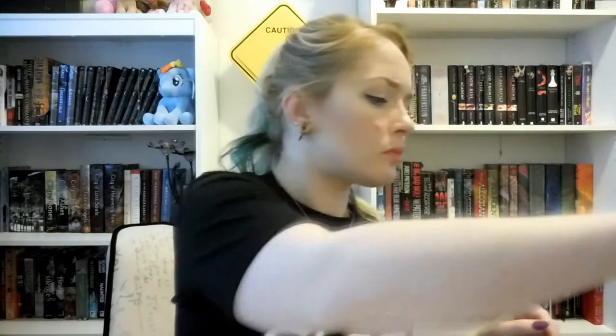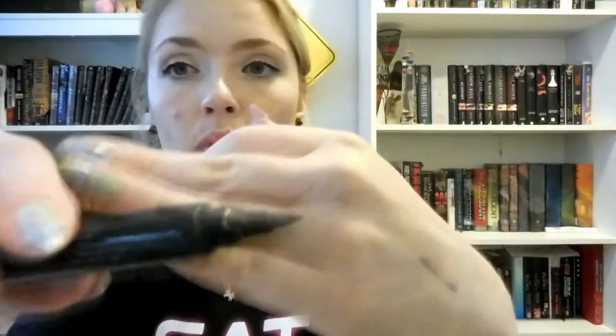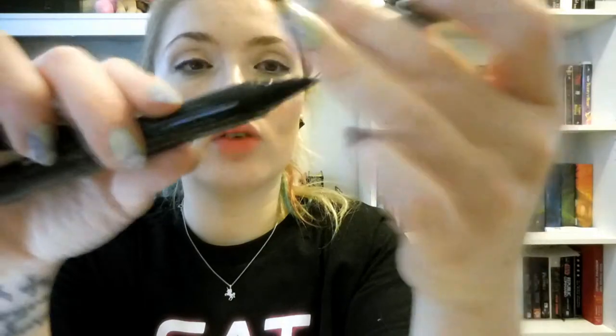Liner's good. Like the liner. Gonna keep the liner. Gonna use the liner. The other one that I was talking about that was really good, when I want to do a more dramatic line, is the double eyeliner. This one, because you have this really thin point on one side, and then this really thick point on the other. Now, what I have found with this one is that once you put your line down, do not attempt to go over it because it dries super quick and it'll start to peel off. I'm actually going to see if I can go over it with this one.